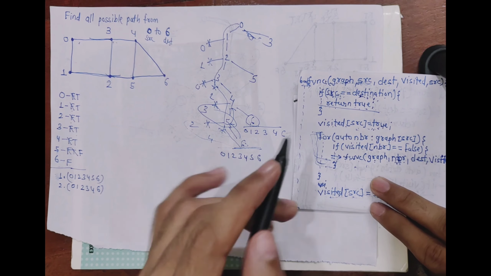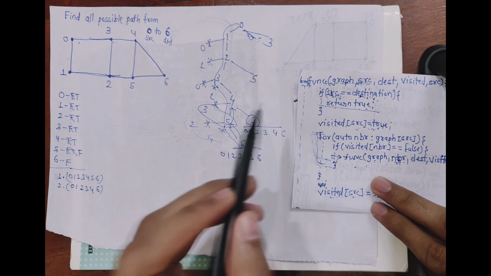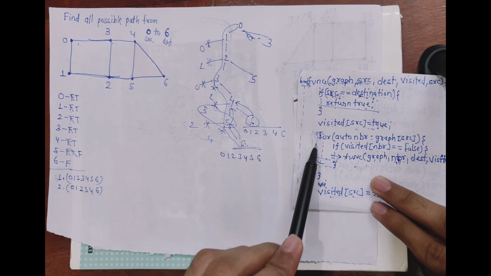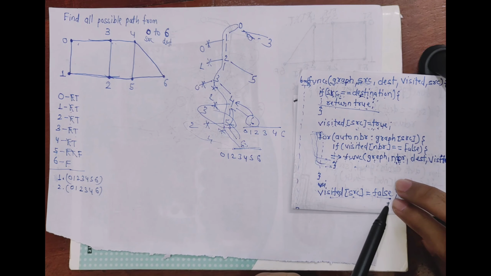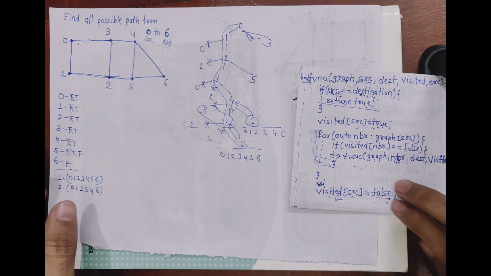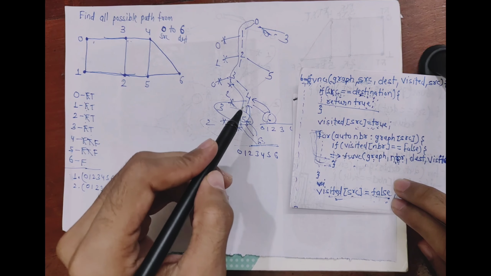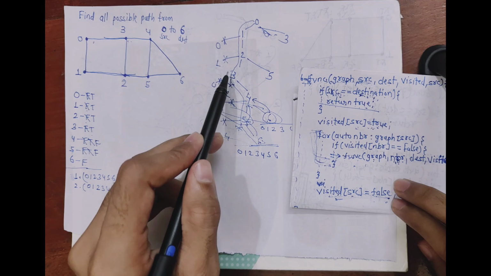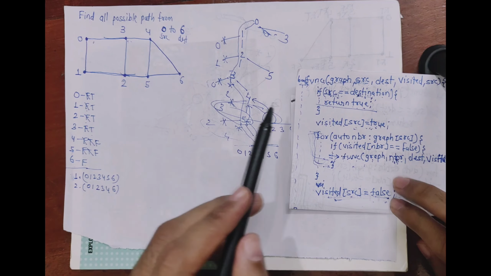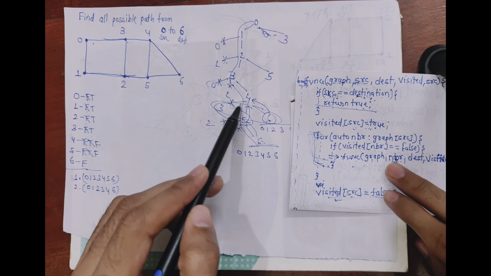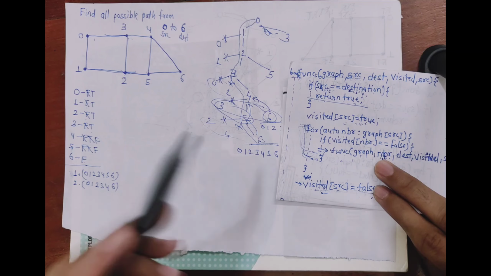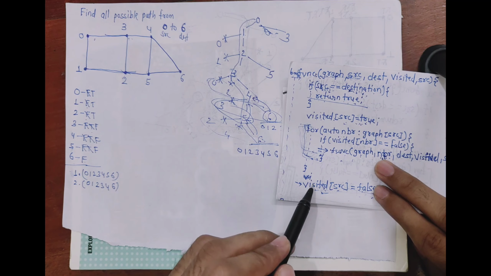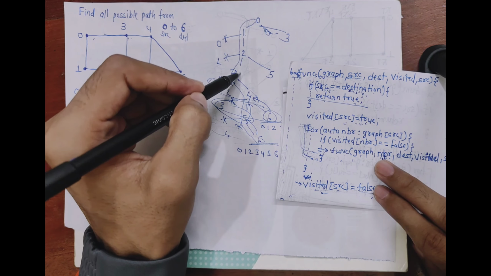Now again we do the same thing. We are at this point, so we will set return true and we go to this point. Now we are into 4 and we are done with all its neighbors. Now it's time to set 4 as false. So we set 4 as false again. Now we came to node 3, right? We are done with all its neighbors. Now we have to set 3 as false. Since we are done with all the neighbors and we have reached the last point, we will backtrack to 2.